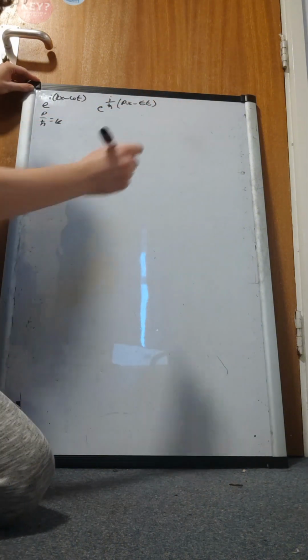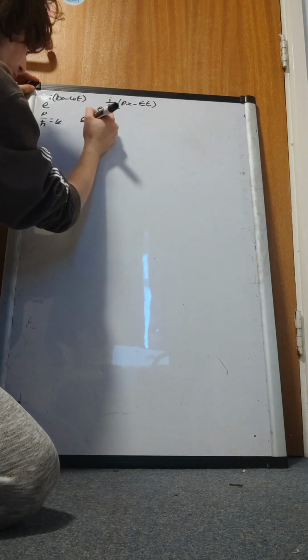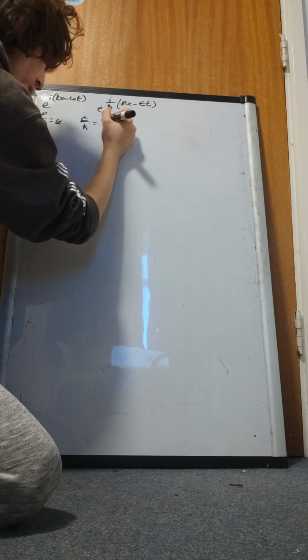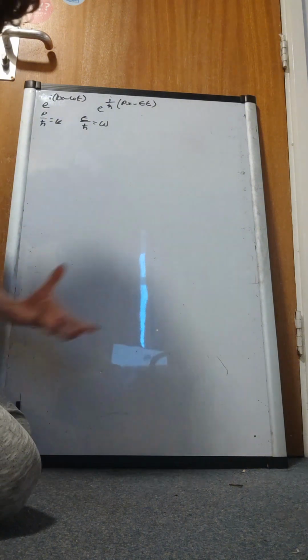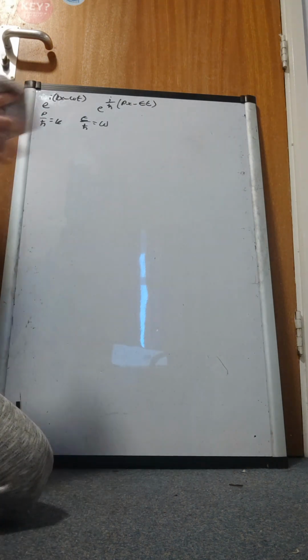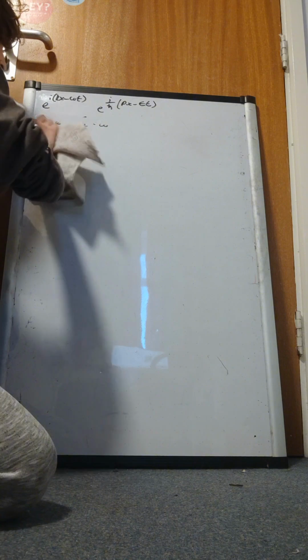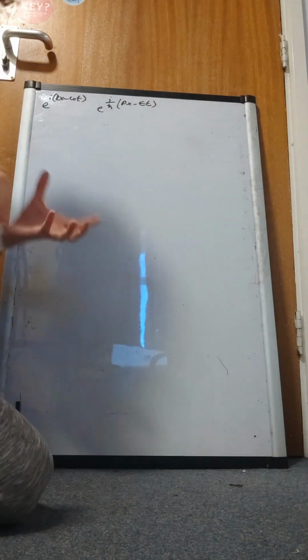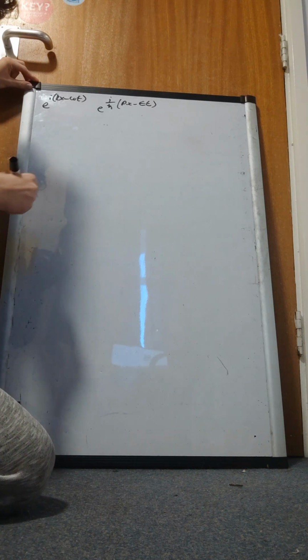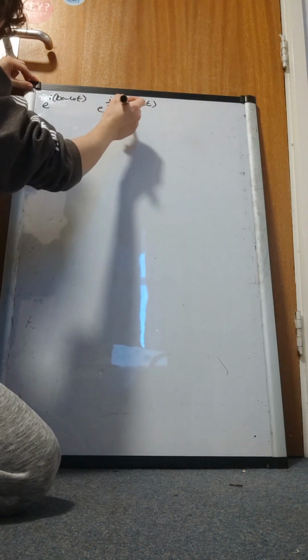Also, it follows that E/ħ is equal to ω, so E = ħω, analogous to frequency times the normal Planck's constant. Of course, this is the reduced Planck's constant, or whatever you call it. Anyway, that's irrelevant. What I'm going to do here is introduce you to the concept of operators. So let's differentiate this with respect to x first.